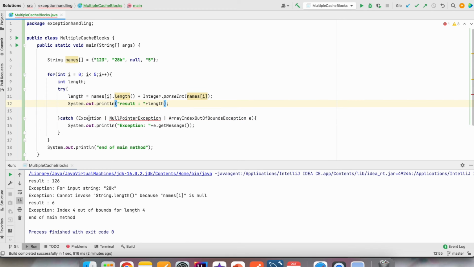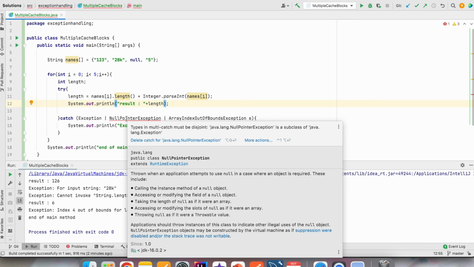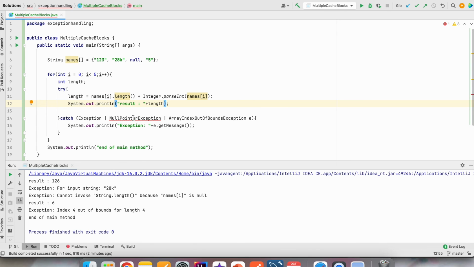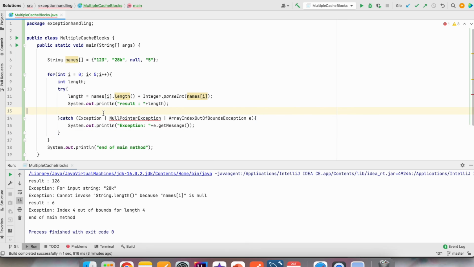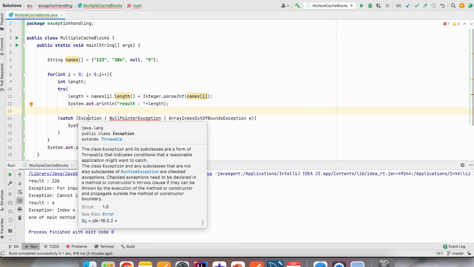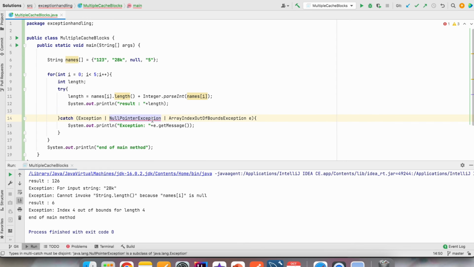If you see, when we add exception here, it is giving an error: types in multi-catch block must be disjoint. Null pointer exception is a subclass of java.lang.Exception. That means what it is saying is, this is a subtype, so it should come first. So whenever we are handling multiple exceptions in the catch block, we should follow subclasses first, superclasses next.